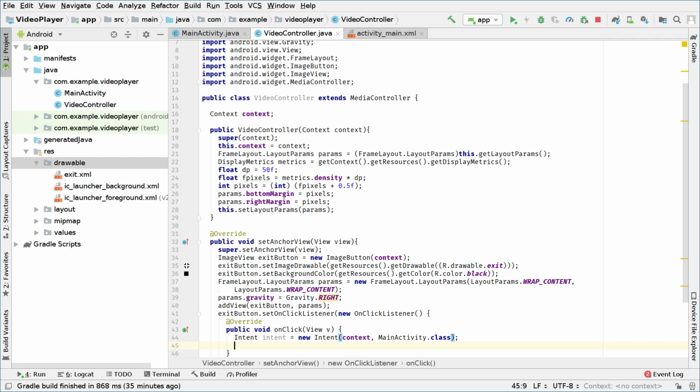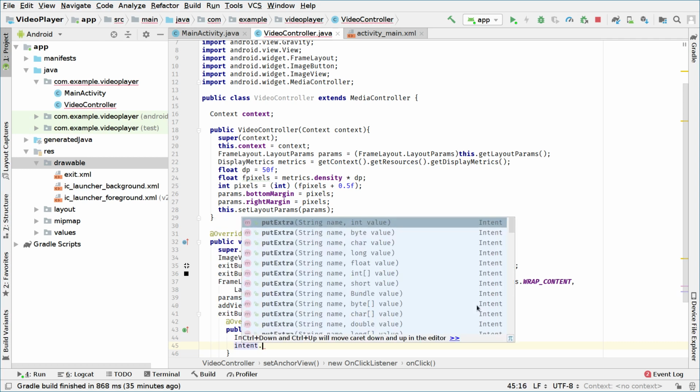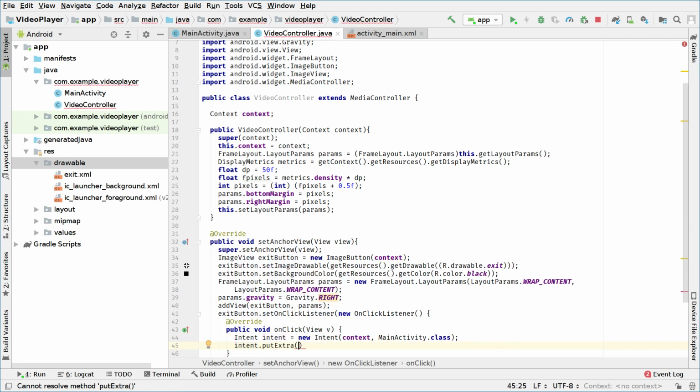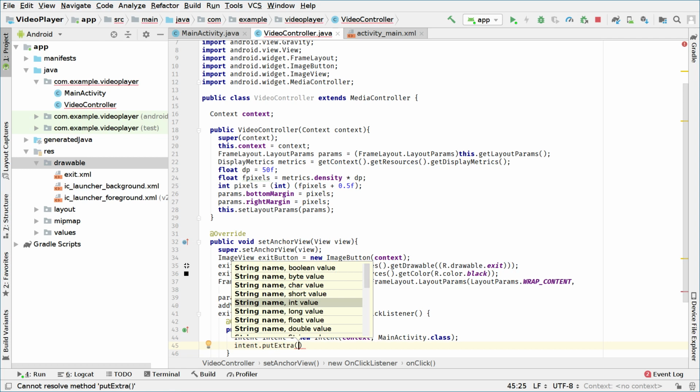And we're going to say intent.putExtra, and we'll pass a value that will enable us to know that we're passing an intent from the video activity.